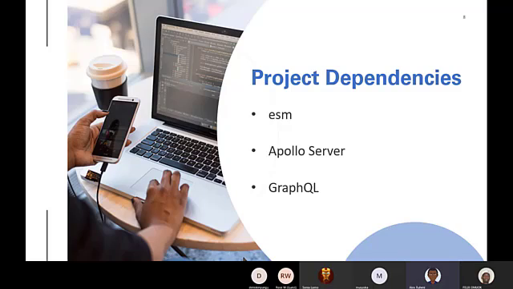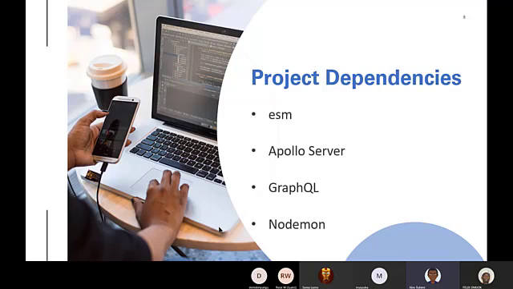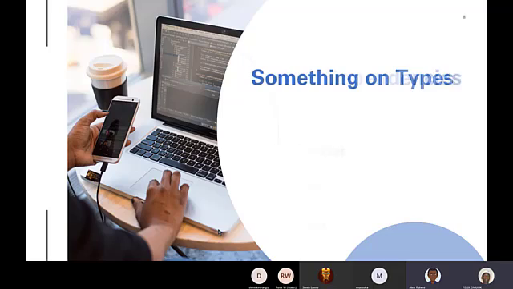So yes, I hope you all have access to the link. I have posted it in the chat. I'll be waiting to see you all on the live coding on Code Sandbox in a few moments. Let's cover one more thing. Nodemon, the last dependency, will allow us to refresh the server without having to restart it. It will handle it for us.